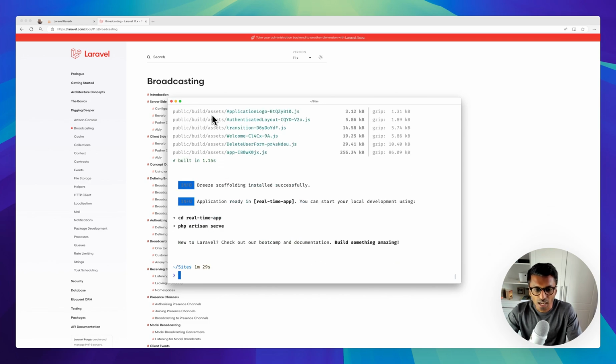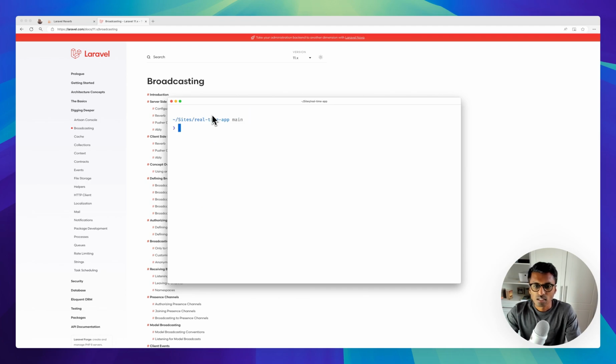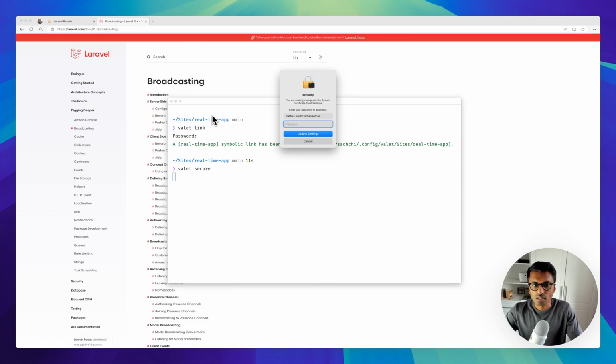All right, we are back again. Let me go into real-time app and let me empty this out. Because I'm not using Laravel Herd yet, what I will do is run valet link, add my password here, and then I will also run valet secure, and this will ask for my password, of course.